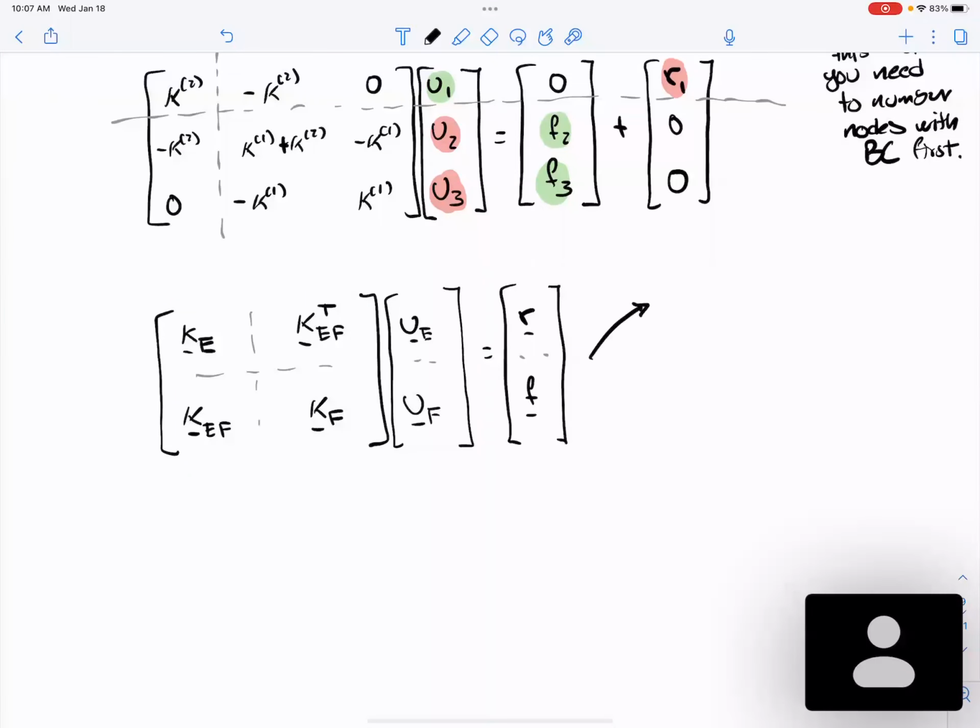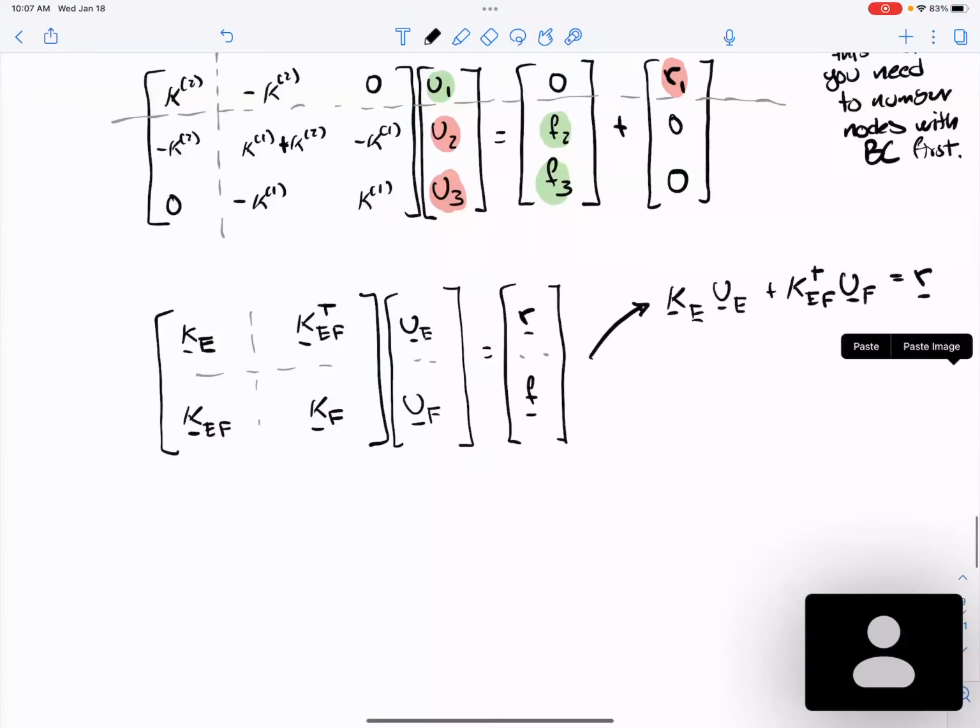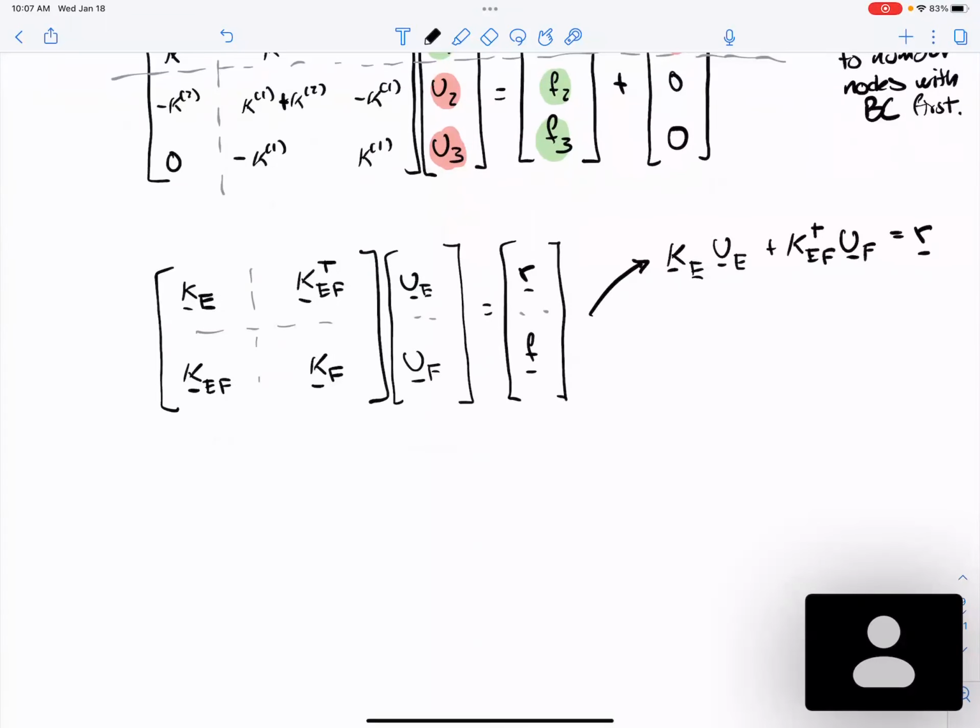There is one system of equations, which is KE times UE plus KEF transpose times UF equals the reaction. Again, this is basically like matrix-vector product equals vector, but just in blocks.